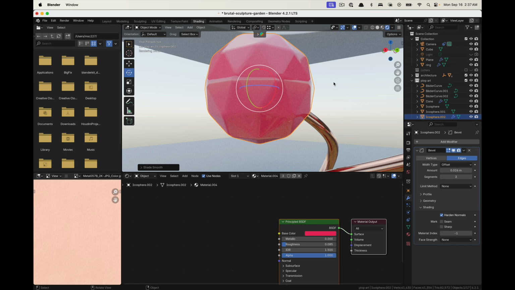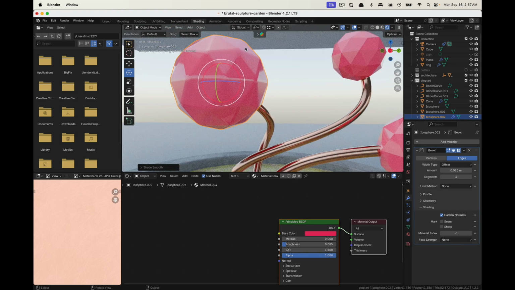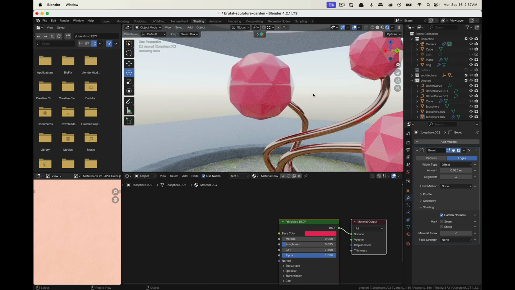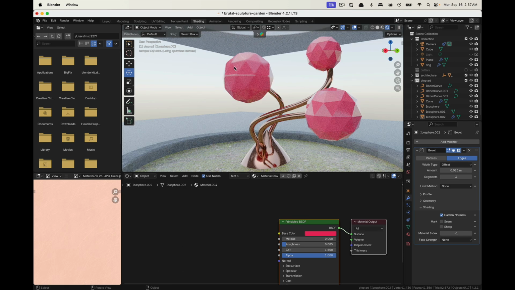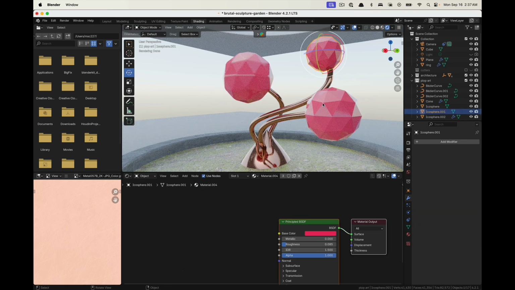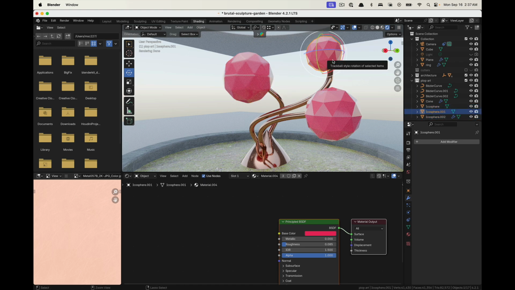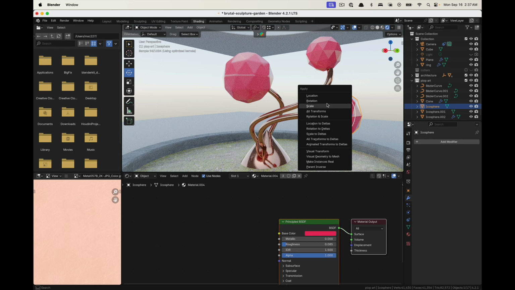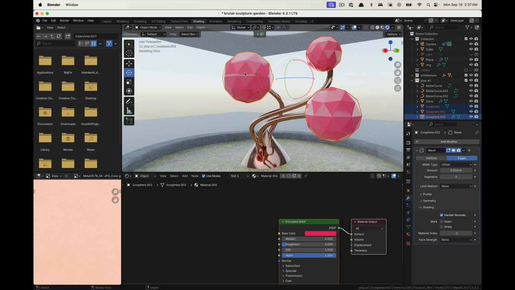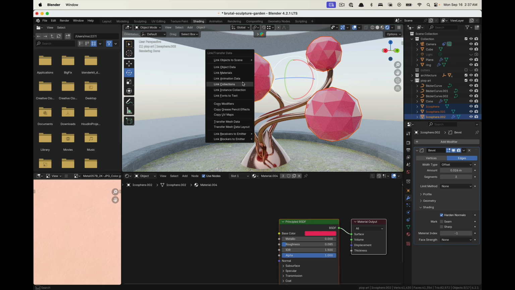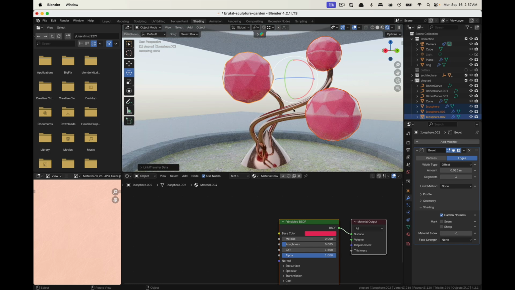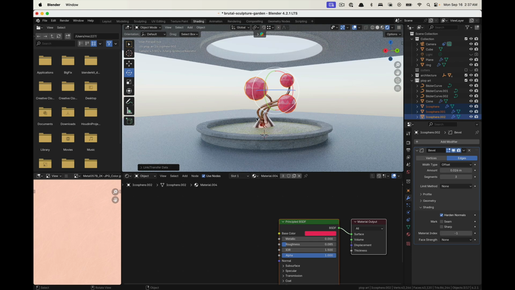So we're getting this kind of smoothed but yet faceted object. So it looks a little bit more realistic than something like these would look. What I can do now is apply the scale to these 2 objects. Select this last object and go to our link menu and do copy modifiers. And now we've copied the modifier settings over to these other objects. Okay.